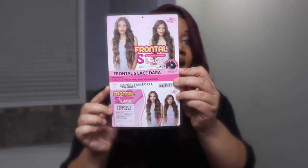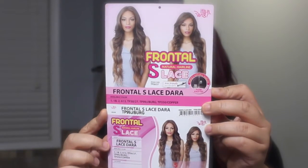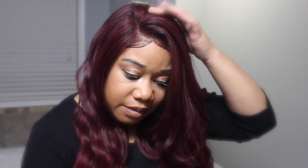All right. So this is it, you guys. This is what it looked like. Okay. The hair tips is on the back. As you can see, I have it in a deep part, and you can part this wig anywhere, okay? I have it parted here, but I mean, you can literally do whatever you want with it. I thought it was a 13 by 6, but it's not. Well, it is. It's a 13 wide, 6 deep. So yes, perfect natural hairline, as you can see.